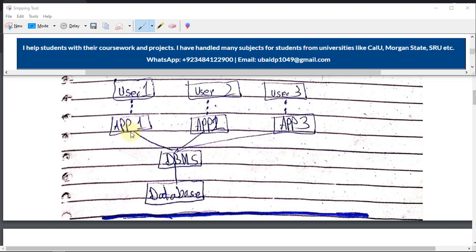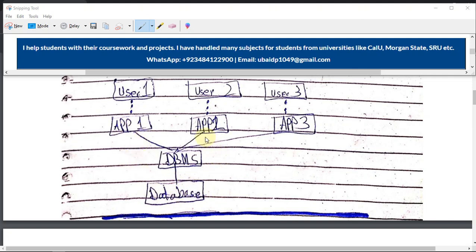So it is not talking to the data directly. So it is going through a boundary or an obstacle, which is DBMS. So it will always talk to the DBMS, which will be a manager for the data. So it will not talk to them directly, right?